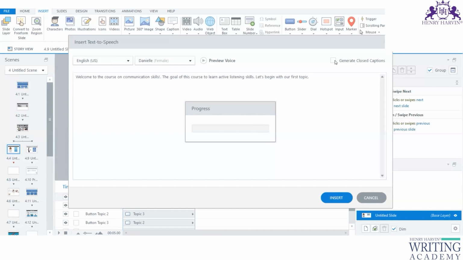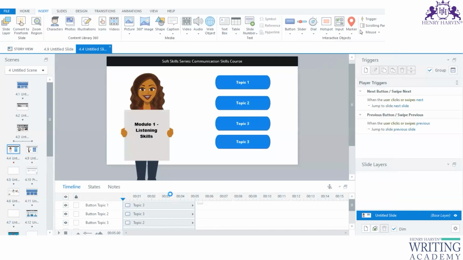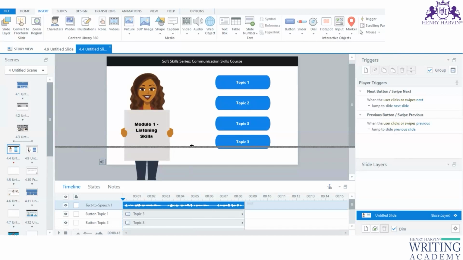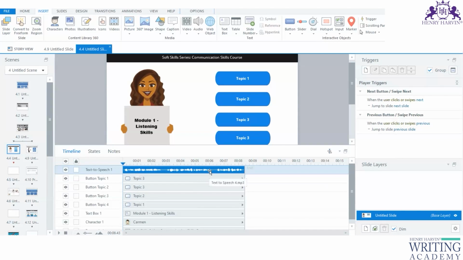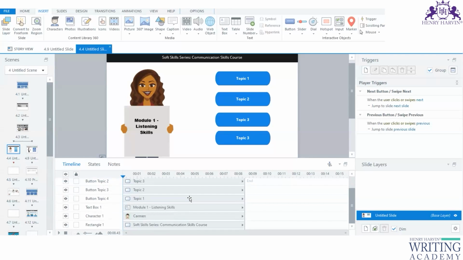Oh, hold on. This closed caption is very important. It's always recommended, which I haven't clicked, but you must click on the closed caption so that the learner will have an option to close the caption in case they don't want the captions to appear. Caption means the text which will appear. Yes, so there we go. I think we are set.